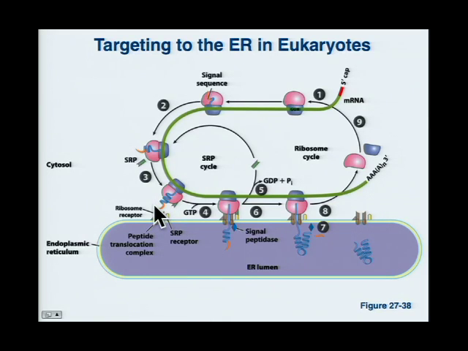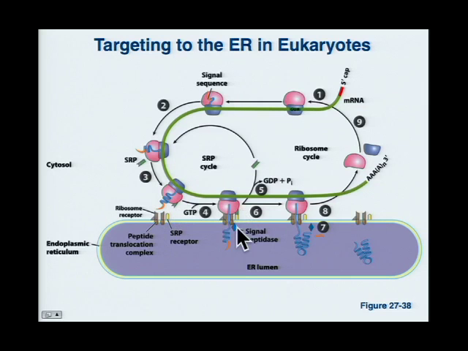That's enough. What we're about to make, because generally things that go into the ER are greasy. If we just made those completely in the cytosol, you get all kinds of damaging aggregation of proteins. We want to stop that as soon as we see that signal sequence, stop, and then bind to the ER. So we have an SRP receptor that binds. We snake the nascent polypeptide that's still being translated through a channel, a translocation complex.